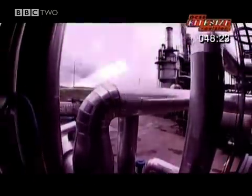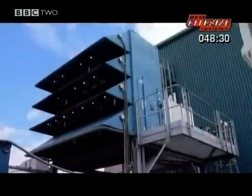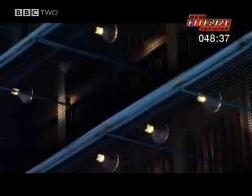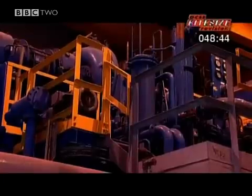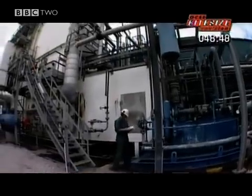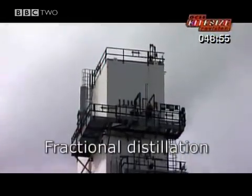It uses a system called the Haber Process. The process needs a giant maze of whining machinery and hissing pipes. To make ammonia, they must first make its ingredients, hydrogen and nitrogen. This is where the nitrogen comes from. There's not much to see on the outside, but on the inside, the machinery pressurises air to separate out nitrogen from all the other gases around us. Inside this tower, the different gases turn into liquids at different temperatures. It's called fractional distillation.